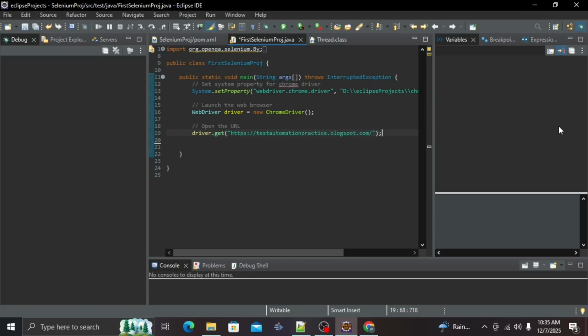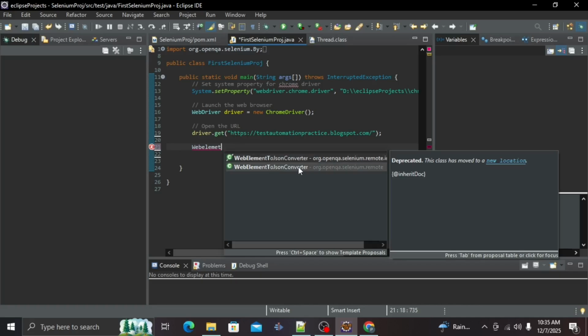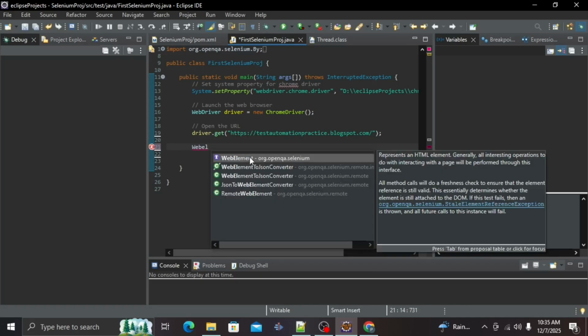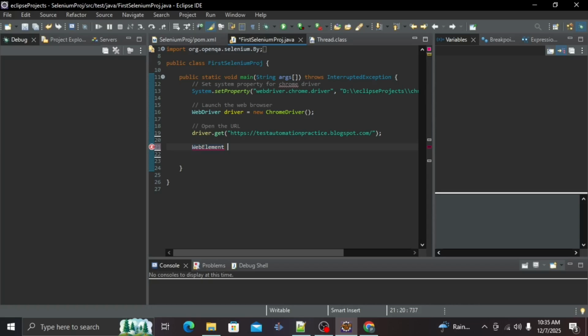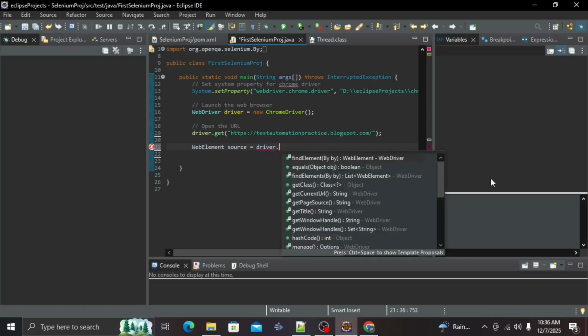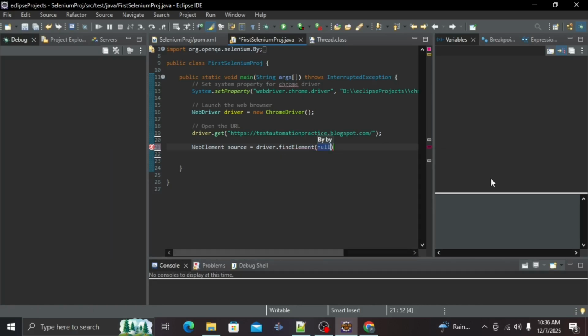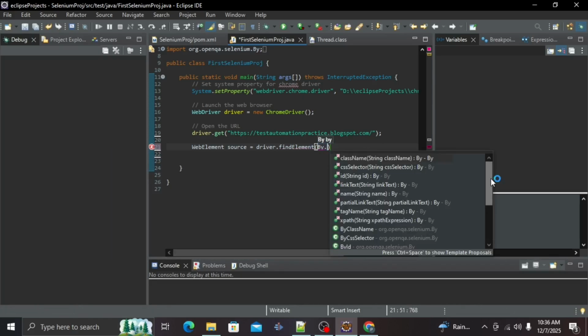First of all, I need to identify those two web elements. First, I will capture the source one, driver, find element by ID.